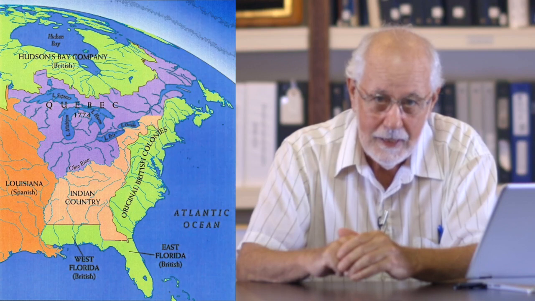The results of the French and Indian War were one of the underlying causes of the American Revolution. The common enemy is gone, and the two allies, not surprisingly, fall out. So the French are gone, and then the King of England draws the proclamation line prohibiting colonial settlement west of the line. Also what happens in 1774 is the British promulgate the Quebec Act.